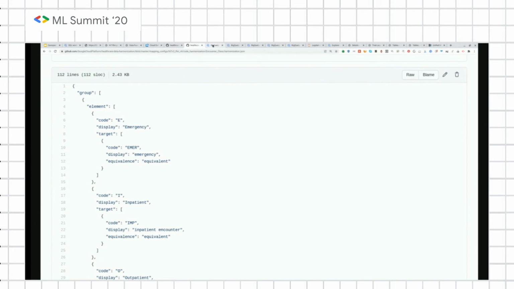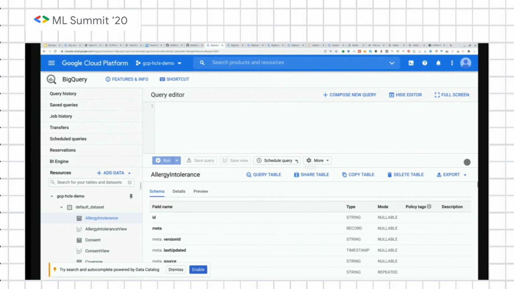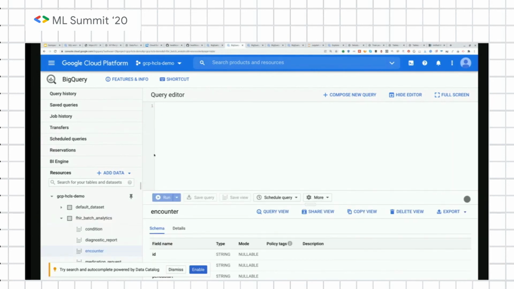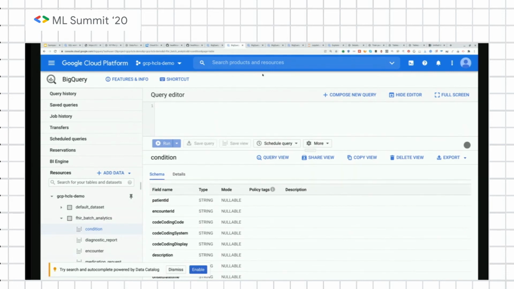So once your data is in BigQuery, you can look at it and see how the data looks. But one challenge that you might see is that this data is fairly complex to work on. So what I have done is I created some simple views on top of this data, so that while you are working on the machine learning problem, you just look at 10-15 fields which might be important from the perspective of the models. But you can always use the base tables as well.